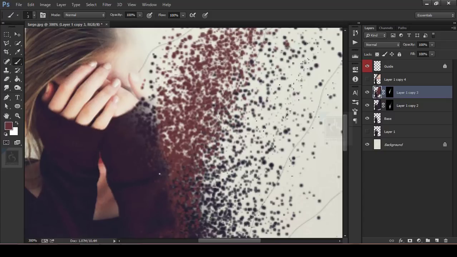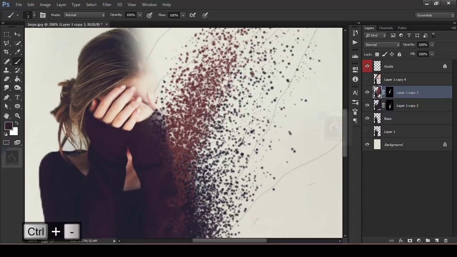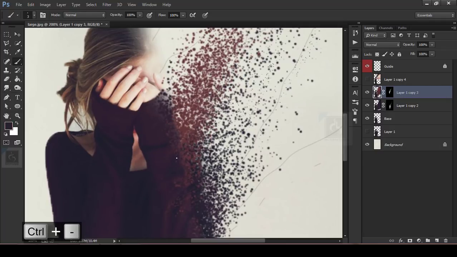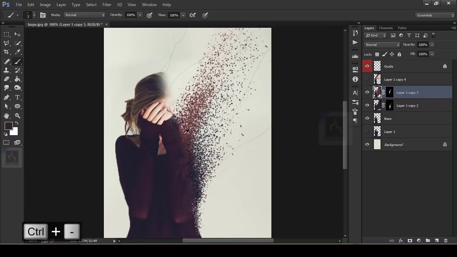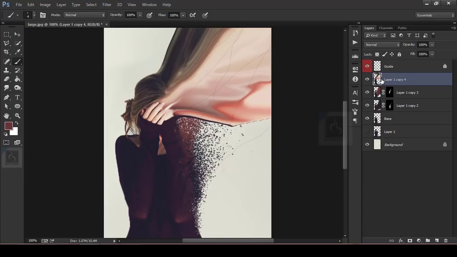I'm going to switch colors between the skin and the red color that we have chosen, and I'm going to try to merge it as well as possible. Now I'm going to select the other head layer and do the same from here.